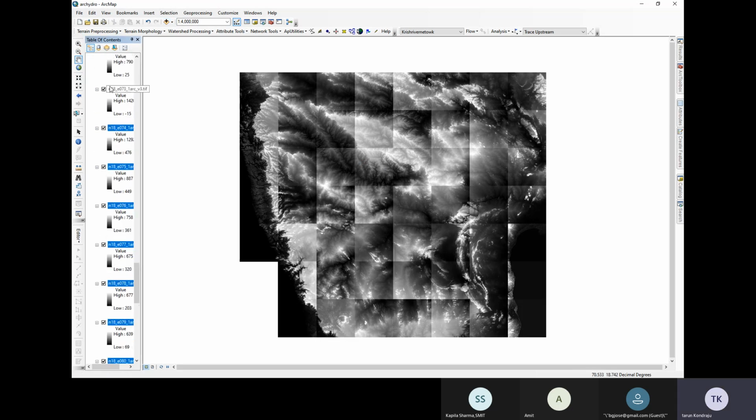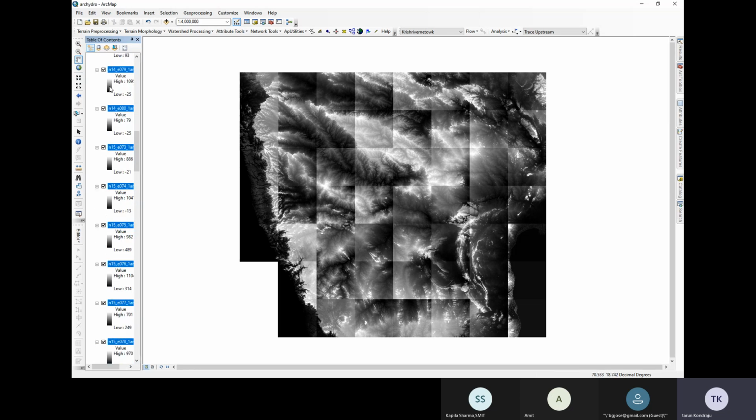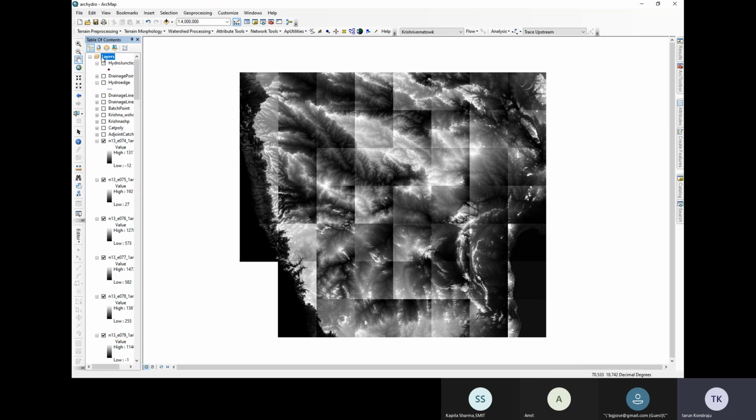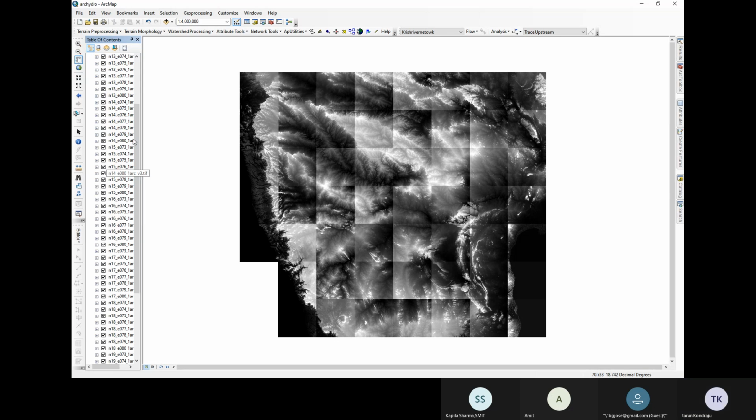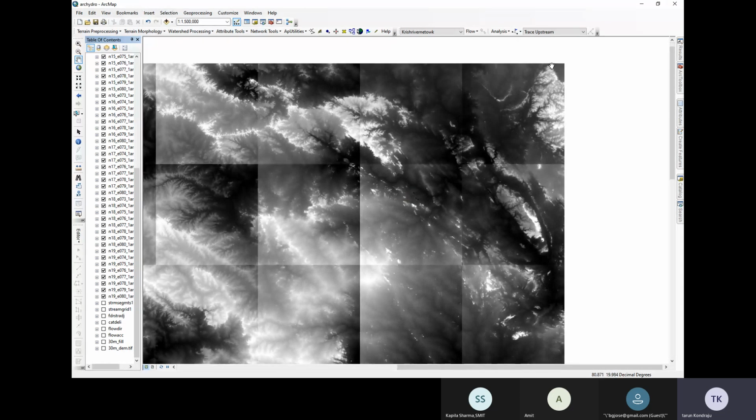Okay. So that is the entire data set I downloaded from USGS Earth Explorer. Collapse all layers. There are so many files. Now I want you to take one DEM image like that.